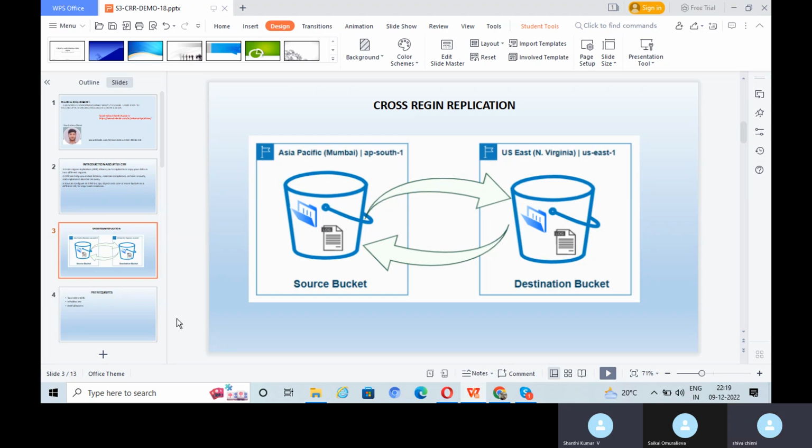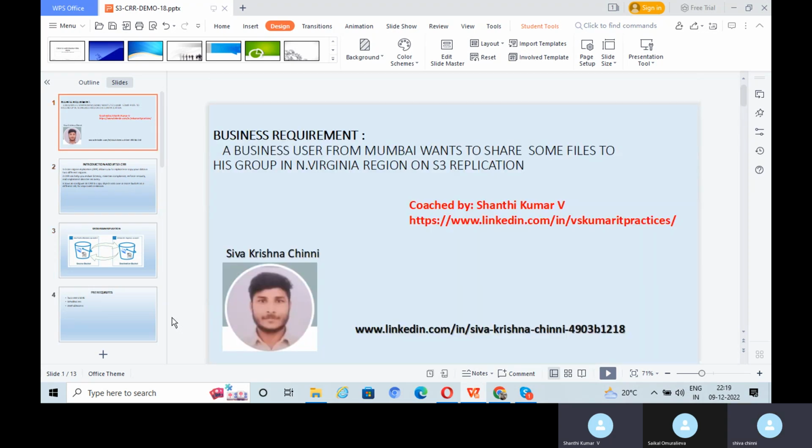These S3 replications were not working well. Maybe AWS has given limited permissions for people using free tier accounts. So we stopped using CRR much. Okay. But since it is your root account, I told you can show this kind of thing.